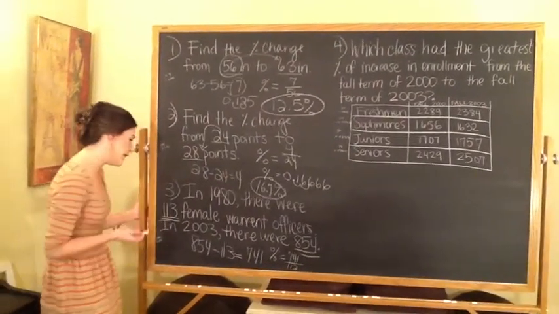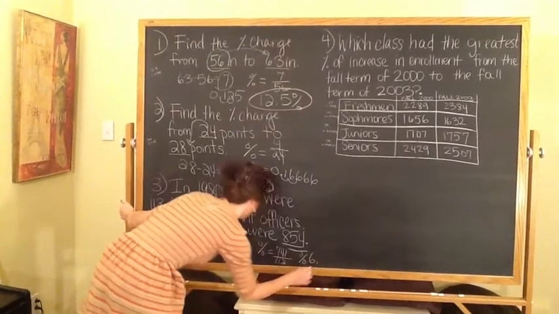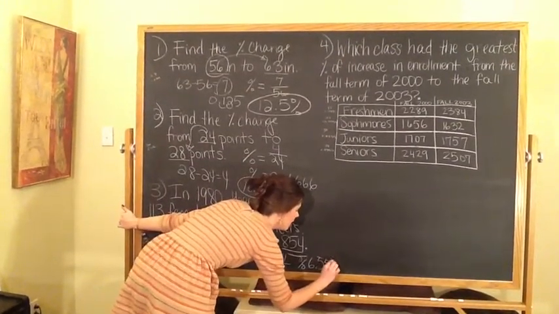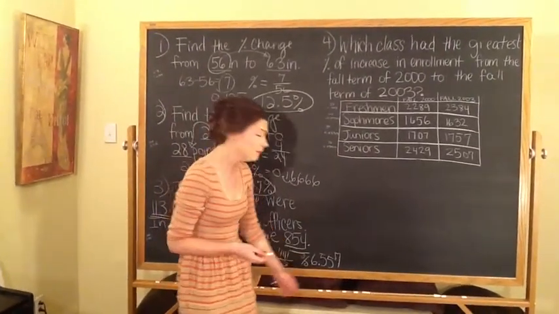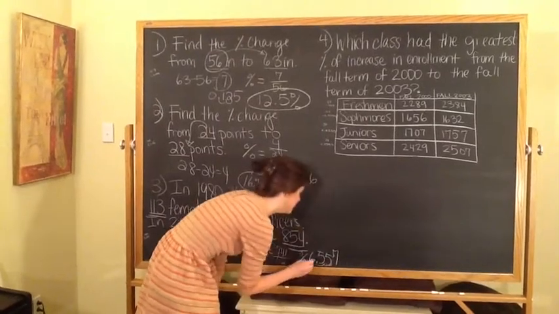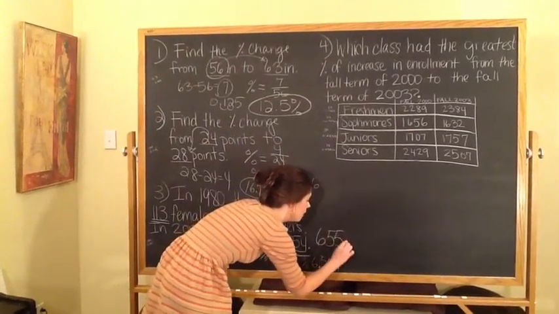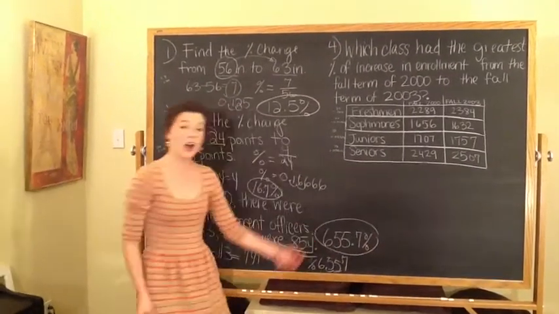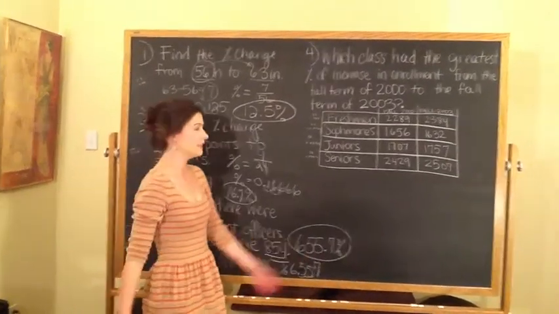Alright, so once you go ahead and divide that, you're going to get 6.557. Alright, so now we need to go ahead and move our decimal 2 places to the right. We're not done yet. So we're going to move it 2 places, and we're going to have about 655.7%. So it's over 100%, and we've increased a whole bunch, so this is probably correct, which it is.